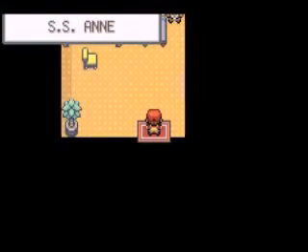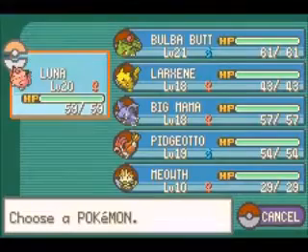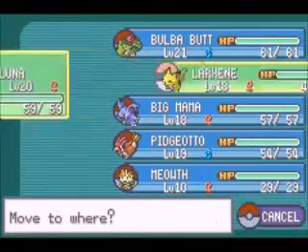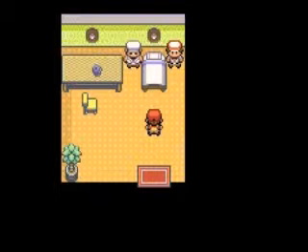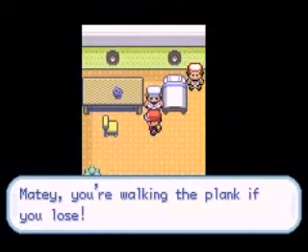As you can see here, we have a Fisherman and a Sailor. You've got pretty much any way you really want to throw this out. Your best choices are Larxene and Bulbabutt here. Let's start with the Sailor. Meaty, you're walking the plank if you lose. Alright.